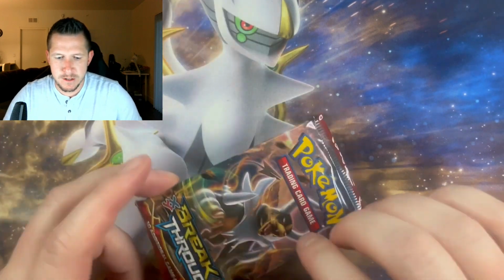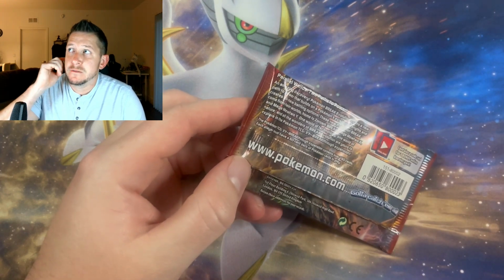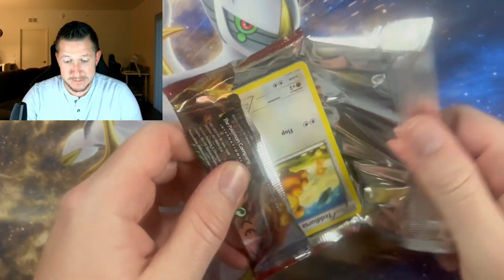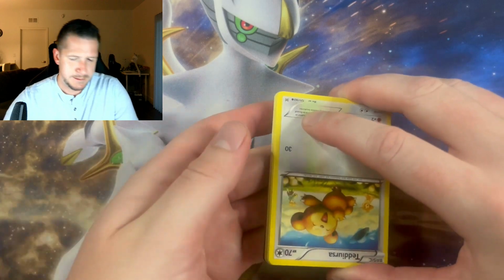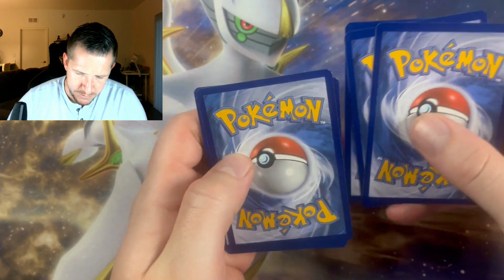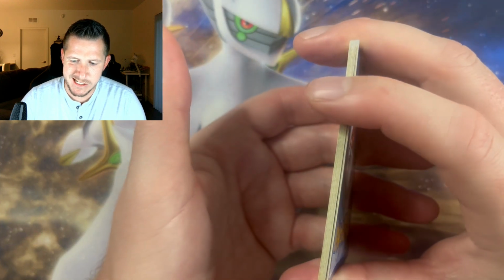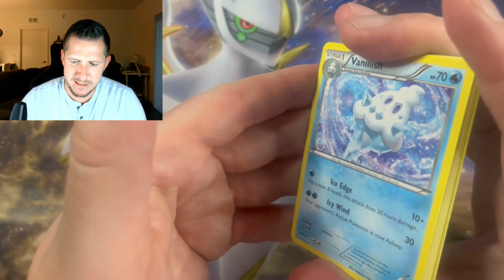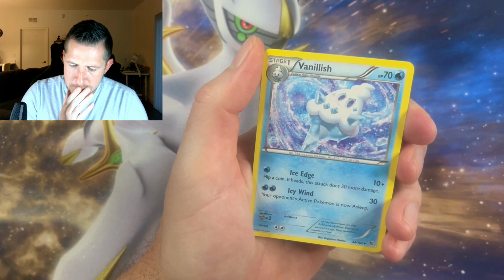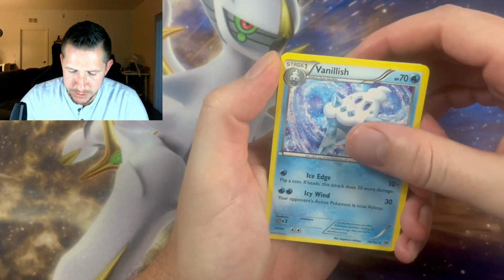So let's start with ol' Houndoom. Okay, and remembering from one of my last videos, I opened an XY pack. I think the card trick is three. So here's hoping I'm right. Let's do that. Is that a hit? Okay, so hopefully I'm seeing an energy. Crap. Okay. Whatever. Okay, I'll learn next time.